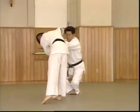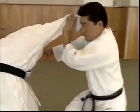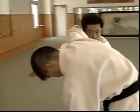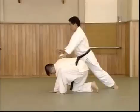The back foot is pulled up as the left hand moves to Uke's elbow from underneath, then shuffle forward and break Uke's grip and cut down. As Uke's hand comes off the collar, it's grabbed by Shite's right hand.